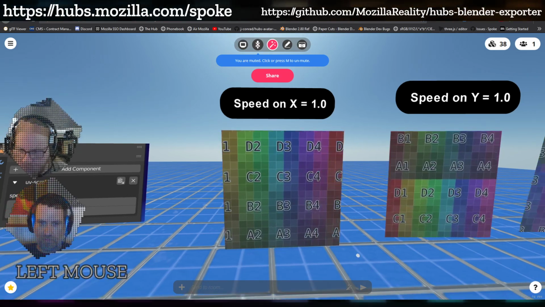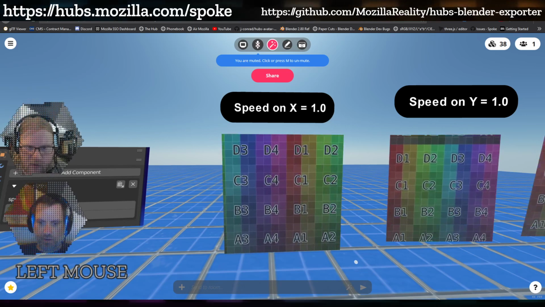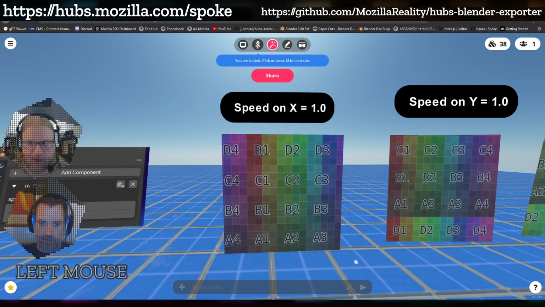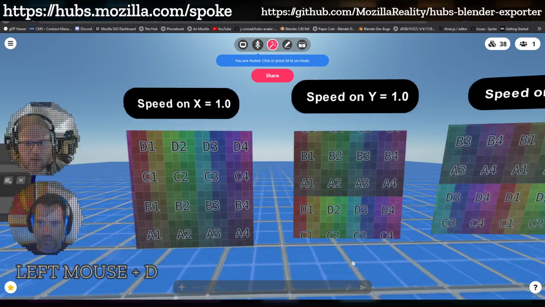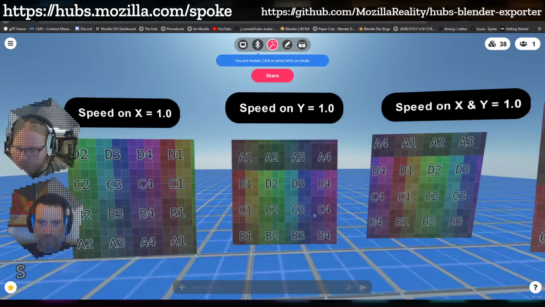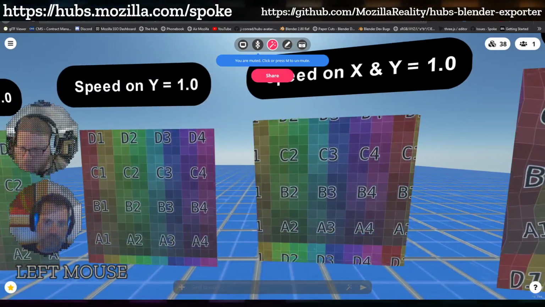That's right? Am I right about that, Tom? I think it's like from 0 to 1. Yes. I think if you put a value of 1, that means it'll scroll through the entire UV map once per second. Yeah, so you can see it a lot better on the vertical because of that dark line. And if you do it on more than one axis, you can set different speeds.